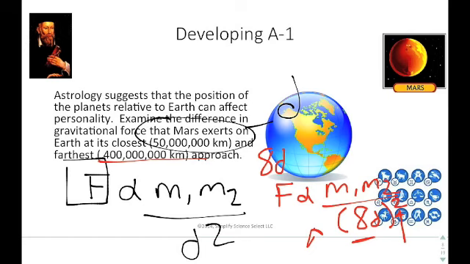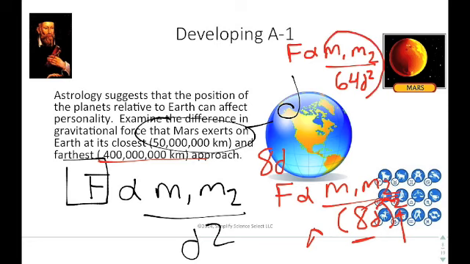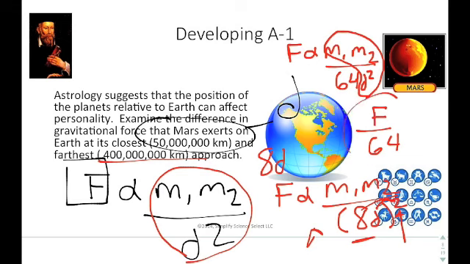So another way of writing this term, I'm going to move to the top, is F is proportional to m1 m2 over 64 d squared. What I had to do is distribute the square to both of these terms. Now if you were to look at this, I still have the same m1 m2 over d squared that I have here. Remember, that was F. So really what we can say is that F over 64 is what I have left over, because this term is F and I still have the 64 there.